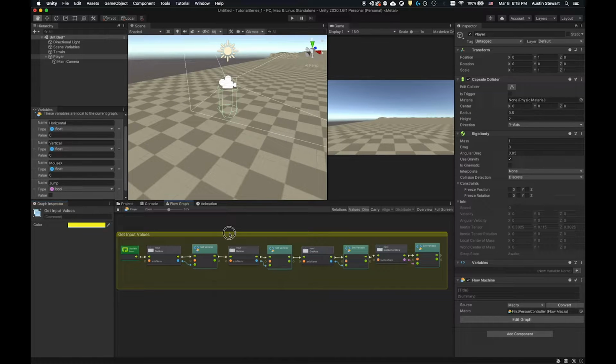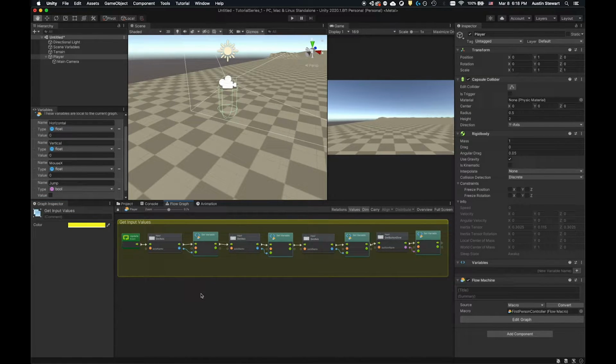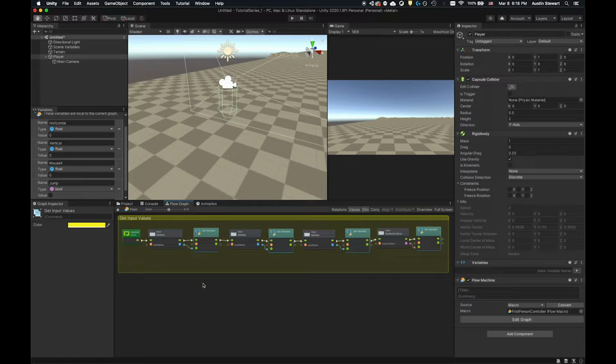Okay, so here we go. So we can get our input values. What's the next step that we need to do? So now we need to start doing some of the other things that we've done previously, but we're going to do them a little bit more cleanly. So the next step in this process is to start calculating the speed at which we want our character to go and do all of that work that we've done previously, where we check the change in time, and we do a couple little multiplication units to make it all work out.